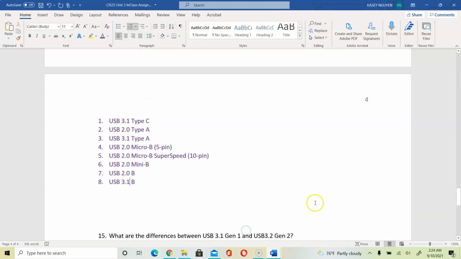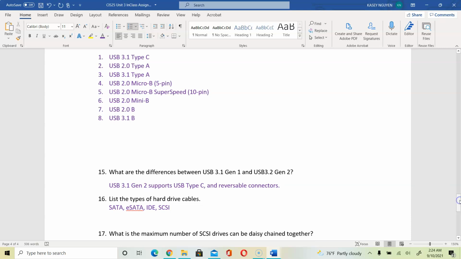In the next questions, it's going to ask you to clarify the differences between USB 3.1 Gen 1 and Gen 2. The 3.1 Gen 2 supports Type C and a reversible connector, where the Gen 1 did not.